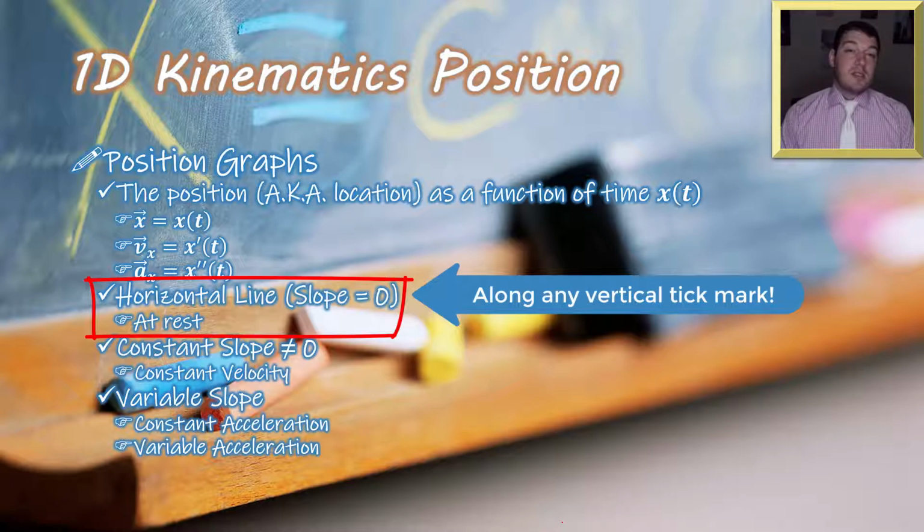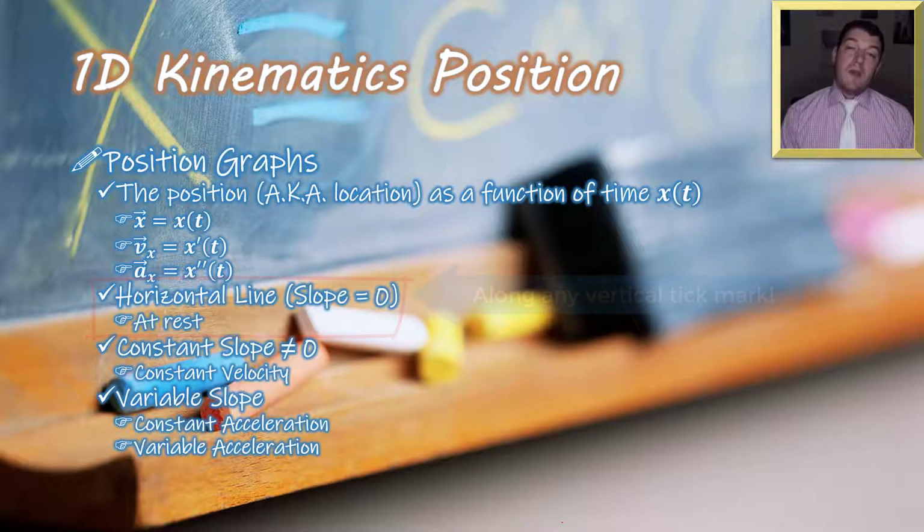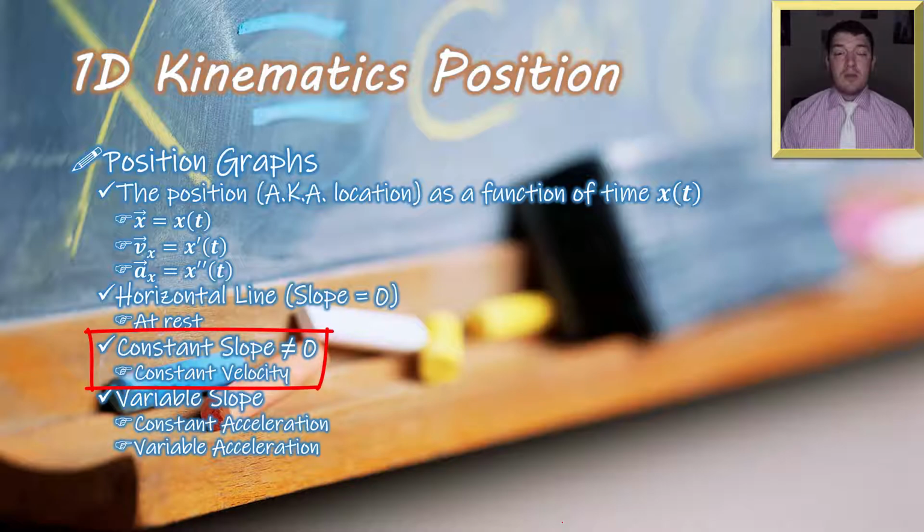In each of those cases, a nice horizontal flat line tells us that the position is constant and not changing, and it also tells us that the velocity is zero and the acceleration is zero over that time interval. If we have a position graph that would be a straight line but not horizontal, it would have a constant slope, then the change in position with respect to time, or the slope of that line, is your velocity. And since that velocity would be a constant, your acceleration would be zero.